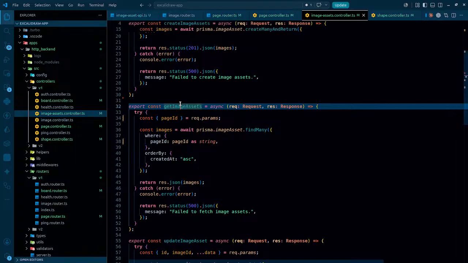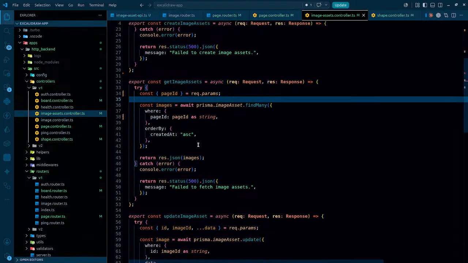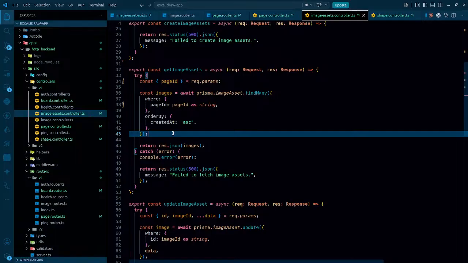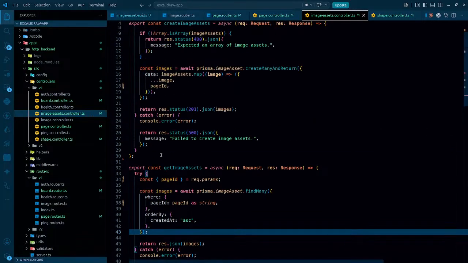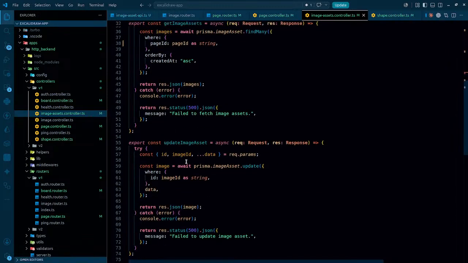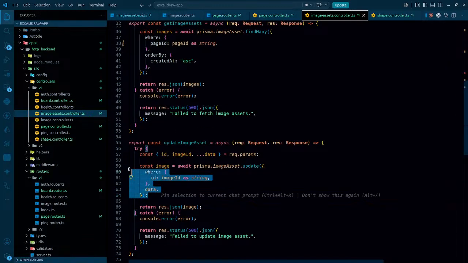That is also right. Get image assets, so we can definitely get the page ID in here. And that is fine.